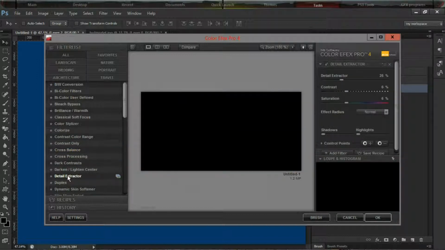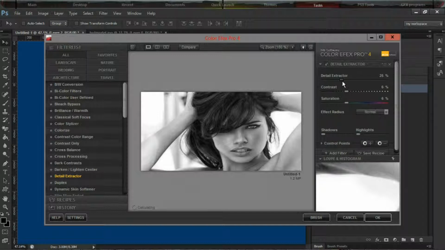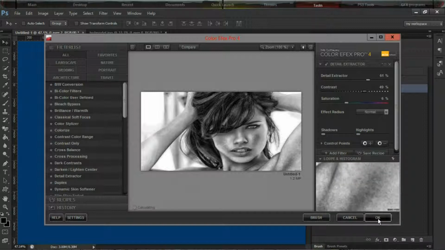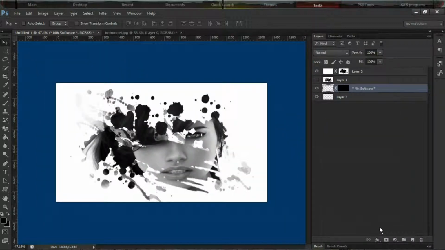And let's just leave it like we have it. So turn this back up, about right there. I'm at 61% if you're trying to follow along. There we go, 49%. I like it a little darker like that. Then we'll go ahead and click OK, and then behind we'll have that little effect. So let it do its thing.